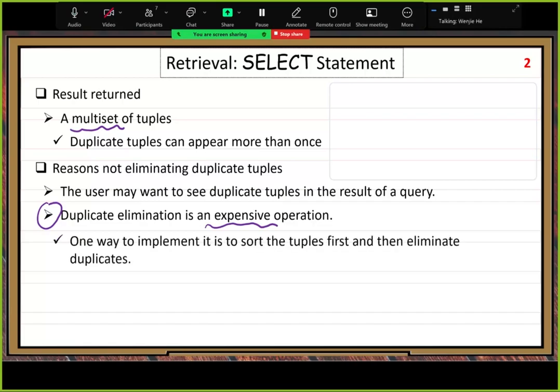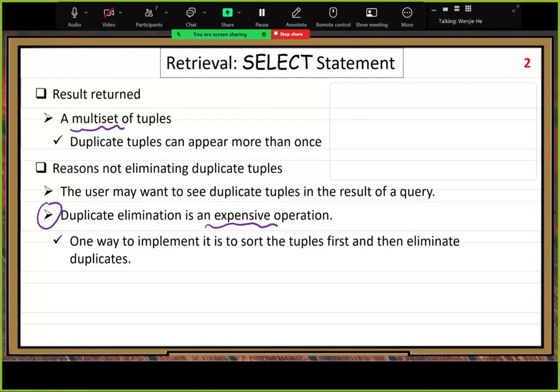Here, based on the internal algorithm, we may not know the details of how the DBMS removes duplicate rows. One way to implement it is to sort the tuples first, then eliminate duplicates.